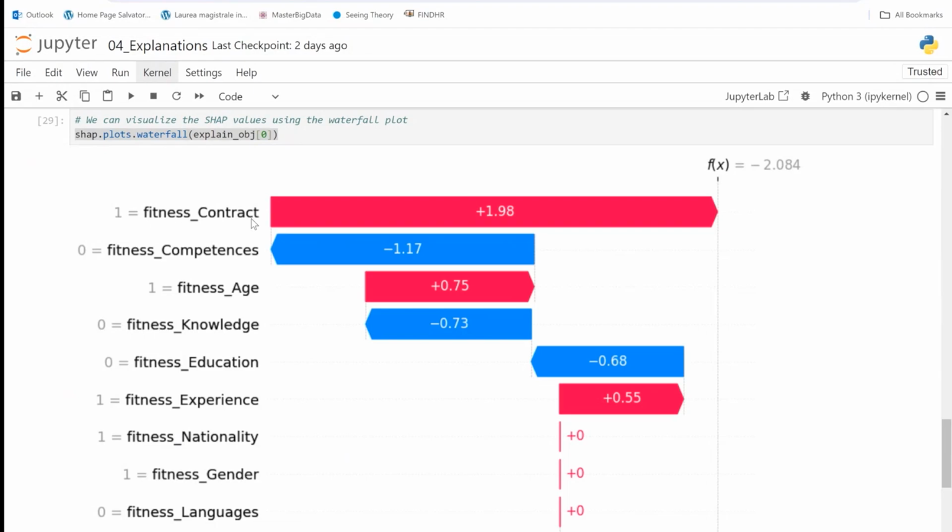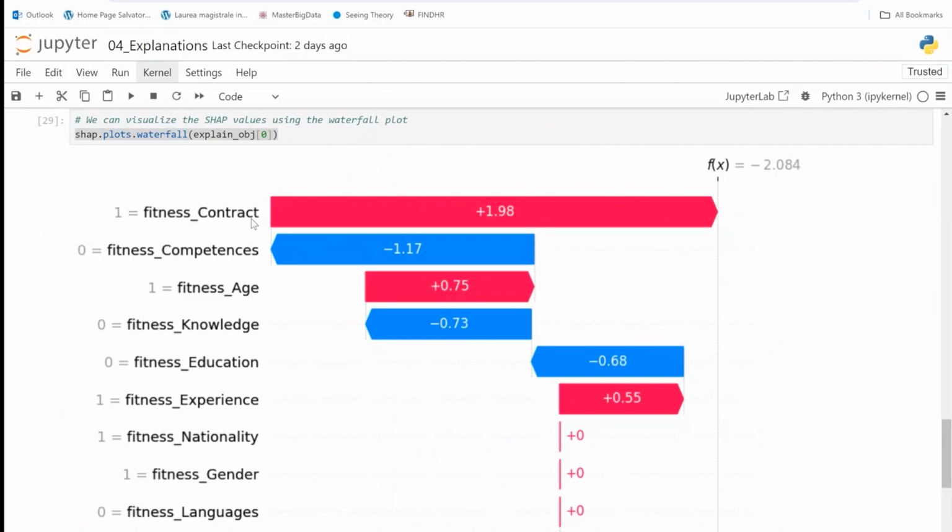Basically, just to spoil a little bit, we have correlated the contract with the gender: males prefer in-presence and non-males prefer remote contract.